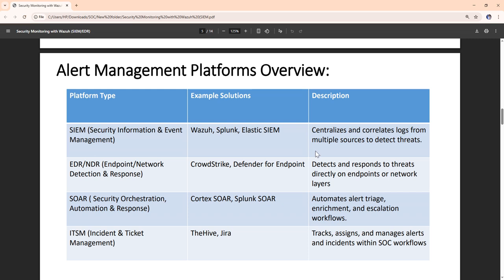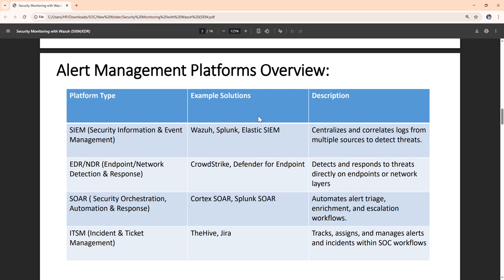So, alert management platform overview. We have the SIEM tool, and the examples are Wazuh, Splunk, Elastic SIEM. We'll be using Wazuh in our training. Maybe when you get into some heavy industries, they might be using Splunk or Elastic SIEM.